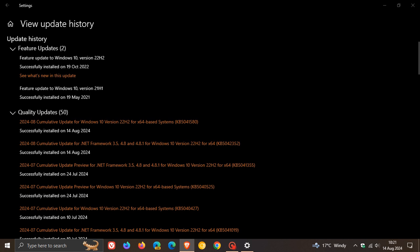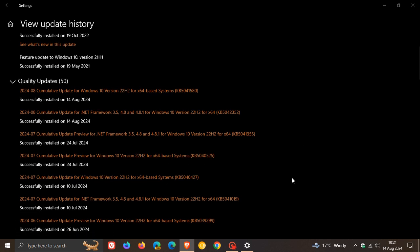Over and above the security fixes, this update also includes quality improvements that were part of KB5040524, which rolled out near the end of last month in July — that was the optional bug fix C release update. I posted a whole video on this, so I'll leave that linked below and in the end screen if you want more info. Those improvements are now carried over into this update.